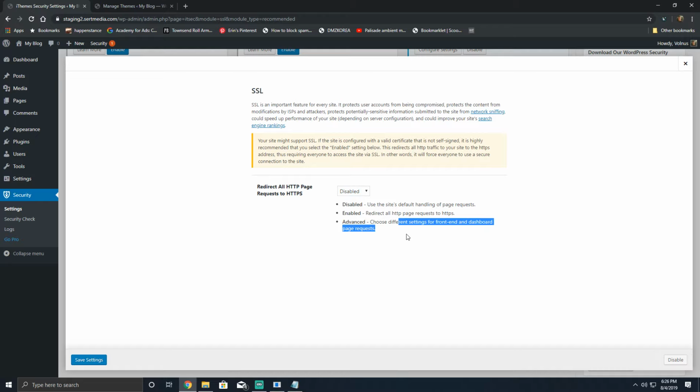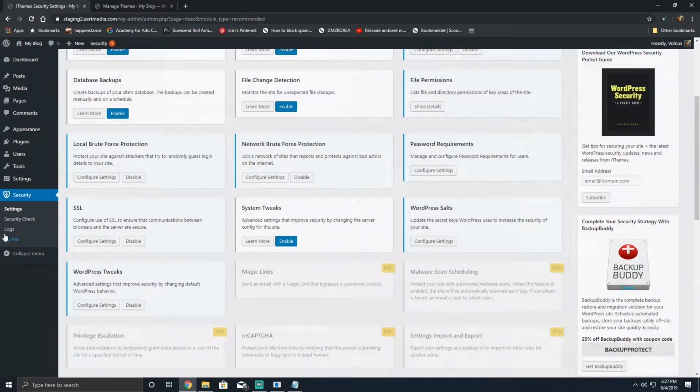You don't need an SSL back end and a non-SSL front end unless some third-party resource you're using requires it to not be SSL. And if that's the case, you should probably find a different third-party resource, but enable it. All HTTP requests should be set to HTTPS. If you're using another plugin like Really Simple SSL, or you're on SiteGround and you're using the SiteGround Optimizer, disable this.